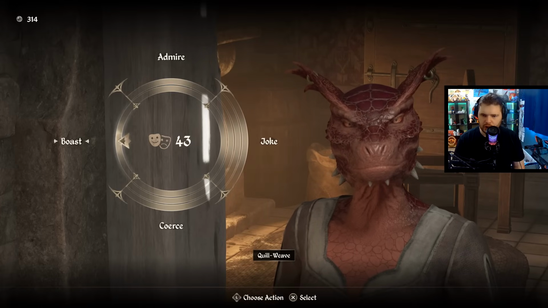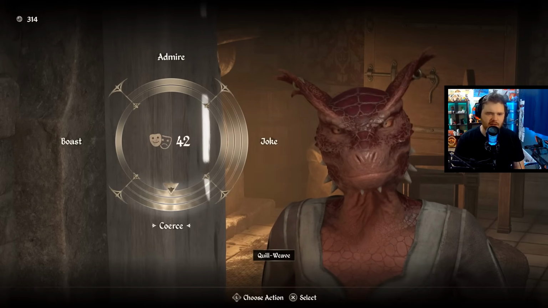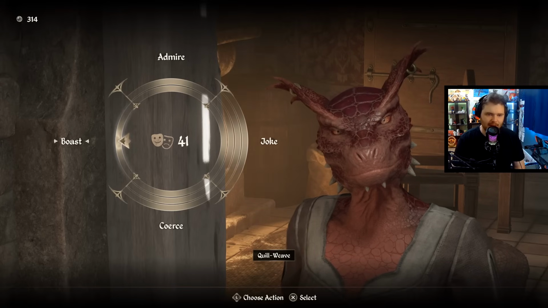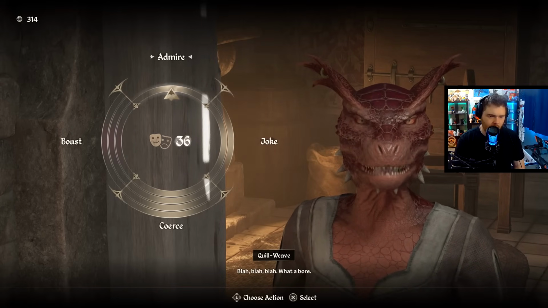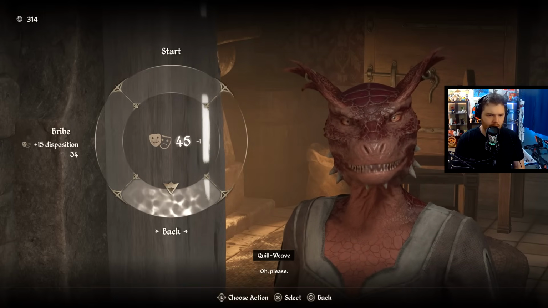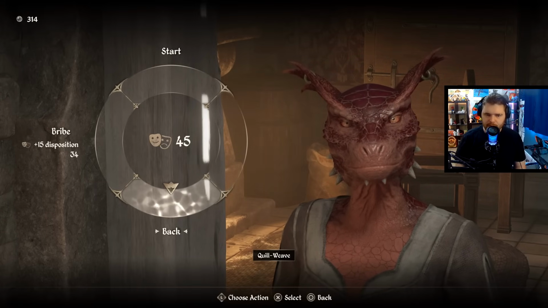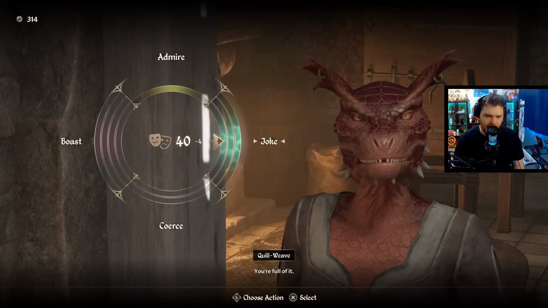All right, so she hates boast. Yeah, it's really hard to tell now. She hates boast and coerce. So again, we just want to make this smallest wedge here, now represented by one line, on the two that she hates. So there, blah, blah, blah. What a bore. And then obviously we're back to where we started because I didn't realize we were actually in the minigame at that point in time. So again, bam, bam, and bamity bam.